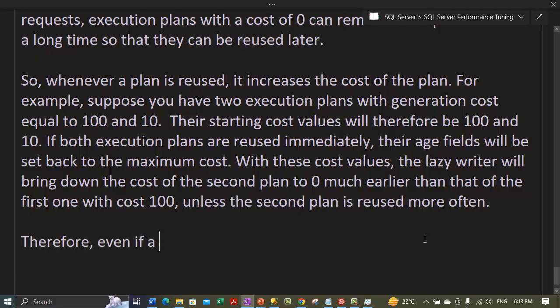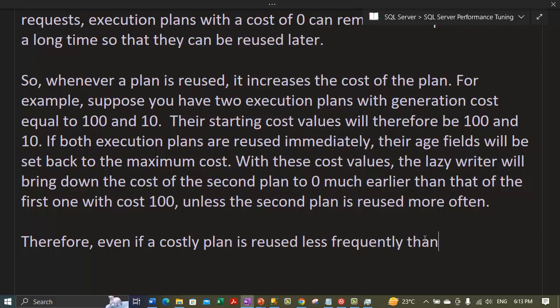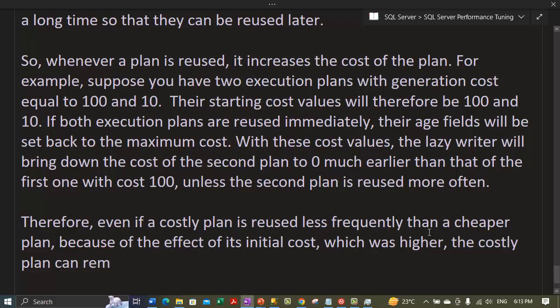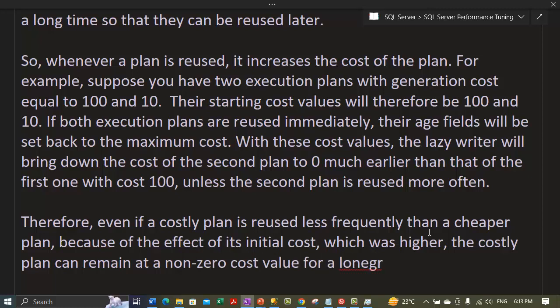Therefore, even if a costly plan is reused less frequently than a cheaper plan, and because of the effect of its initial cost, which was higher, the costly plan can remain at a non-zero cost value for a longer period of time. That is mathematics basically. So that is fine and it's absolutely understood.